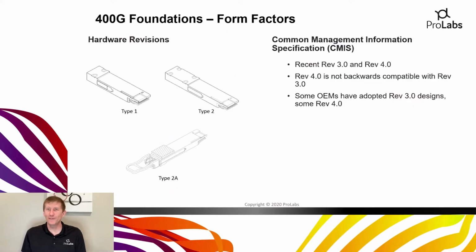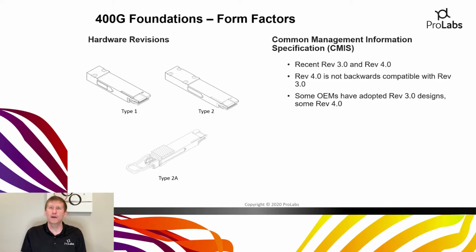So even though we think we had a clear winner within that QSFP-DD form factor, there's still some variation, if you will. There are actually three different hardware types: Type 1, Type 2, and Type 2A. The Type 2 transceiver is perhaps the most commonly deployed today. I think the real difference there is just the size. It protrudes a bit further out from the faceplate than the Type 1. The Type 1 is a little closer in size to the standard QSFP28 100 gig transceiver.